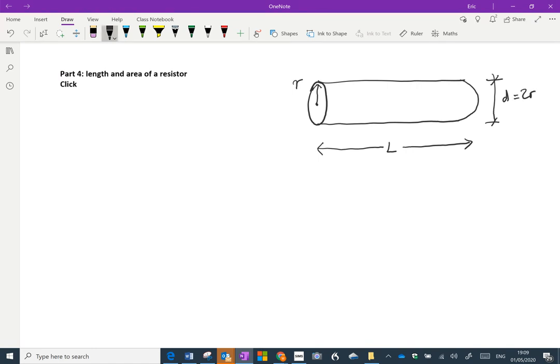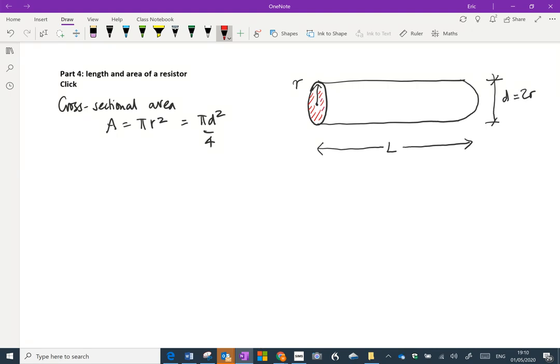And we also know that the area of the end, which is known as the cross-sectional area, it's not the surface area, it's the area across. The cross-sectional area, A, well, that's equal to pi r squared, or pi d squared upon 4. The reason why we have to divide by 4 is because it's r squared. So since r is d upon 2, when you square it, you get d squared upon 4. And I'm just going to change to a red pen briefly, just to shade in this area here. That's the area that we're talking about.